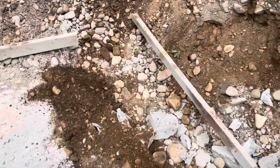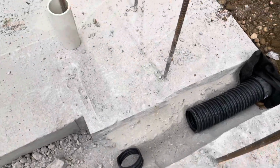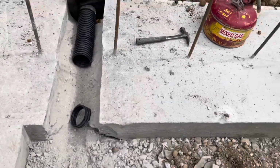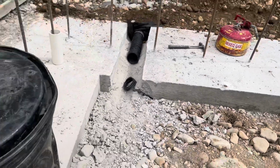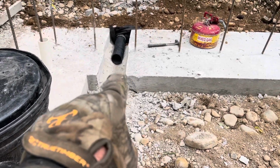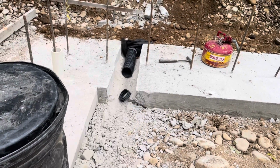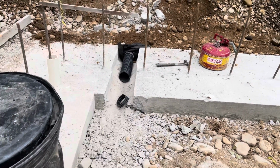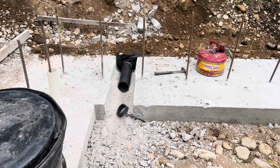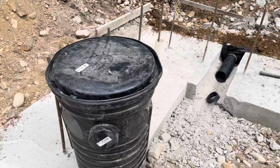And then I made a mistake. Forgot to put a sleeve through the footing for the sump pit here. So I got to dig a hole right there. I should have had a sleeve through the concrete, and I forgot. So I had to cut that out and bust out a little bit of concrete. So I lost about a half hour, maybe an hour. But it is what it is.